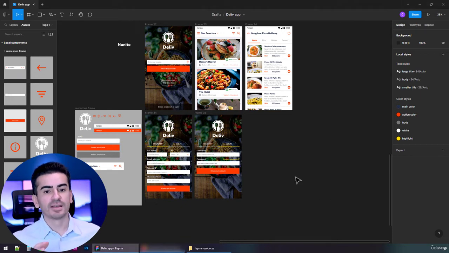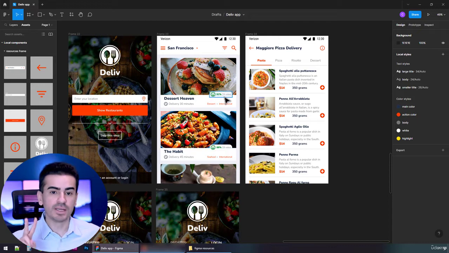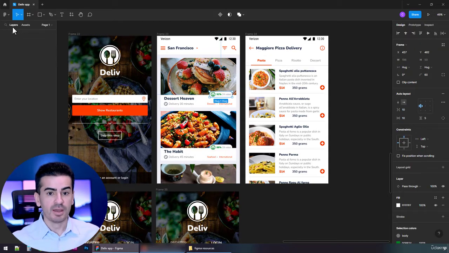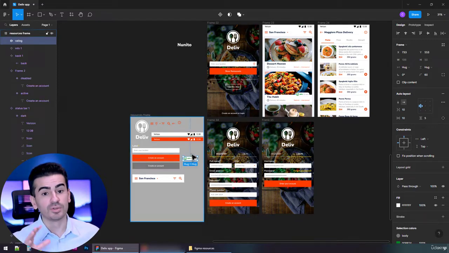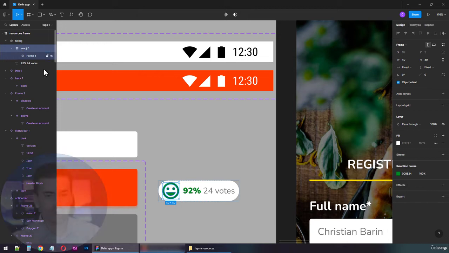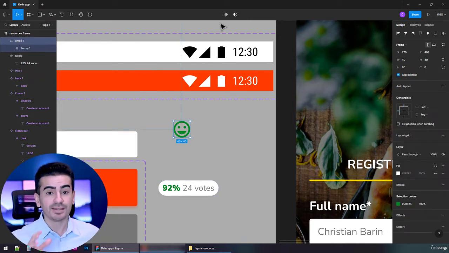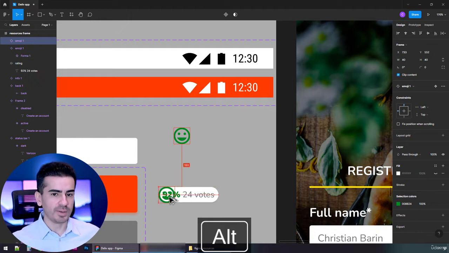Welcome back. Let's have a look and see how we can improve the design. First of all, let's handle screen 2, the rating system. Drag it inside the resources frame and move the icon next to the other ones. Okay, this is perfect. Now make it into a component, and when that's done, please drag out a copy.